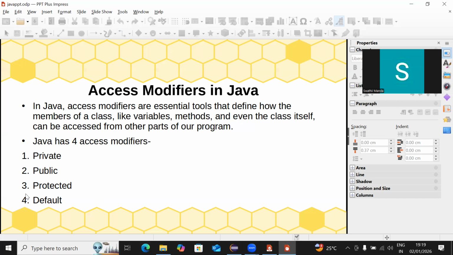Default means the internal Instagram rules and the settings explained in Instagram, how to use it, how it will be. That is said to be default. Default will be the same for everyone.